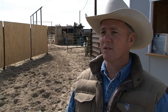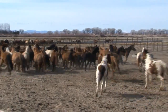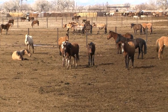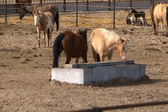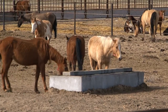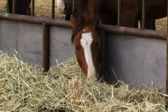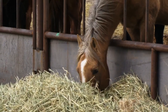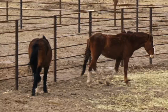Once the horses are brought in from the range, they're unloaded off the trucks, and for the most part, they're already separated by the different sex classes. So then we just put them on feed and water and rest. All our facilities provide proper feed, water, and medical care. The feed that we put them on is a low carbohydrate, low protein feed, similar to what they're used to on the range. And then we slowly transition them into more of a domesticated feed. This is a slow process. You can't speed it up too fast or you have health issues related to that.